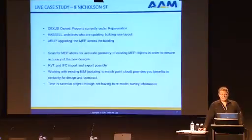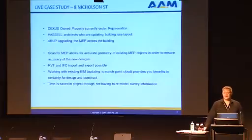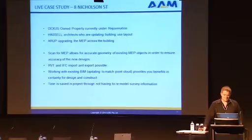So the live case study, this is where everyone holds their breath. Certainly, we're dealing with large data sets. There's no way getting around the fact that HDS provides terabytes of information in some cases. It's how to, I guess, pick the right bits. It's how to control it. It's how to work in various formats to make sure the architects, who in this case hadn't used Revit for a fit-out job like this before. So this was the interior design team at Hassell.